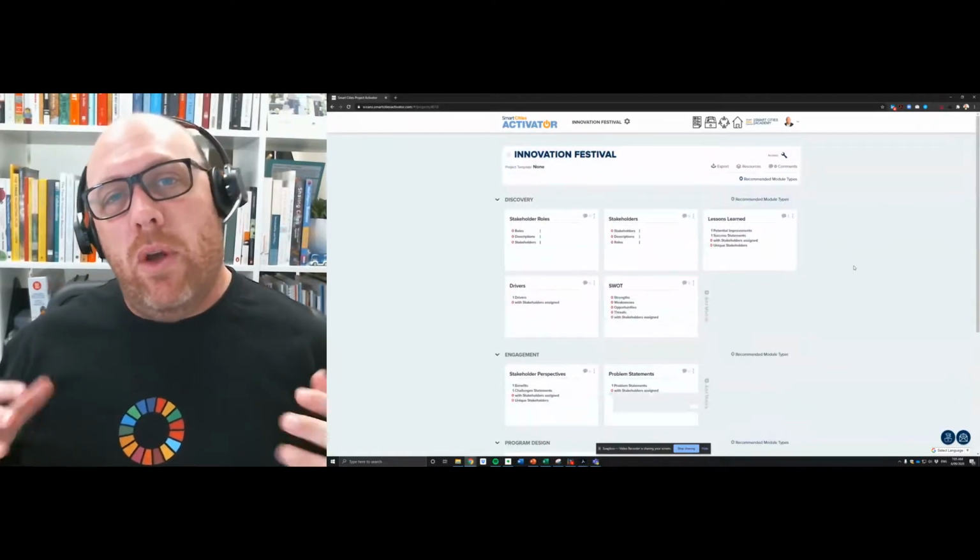So in the context of the Smart Cities Academy and this project creation phase of our essentials for action, we like the idea of being nimble and quick and agile, standing up some project ideas quickly, using some of those really fundamental tools, starting with the stakeholder mapping. What are your drivers? What are your strengths and weaknesses, lessons learned? And then that'll inform the design of whether it's your festival, whether it's a pilot program, whether it's a deployment.